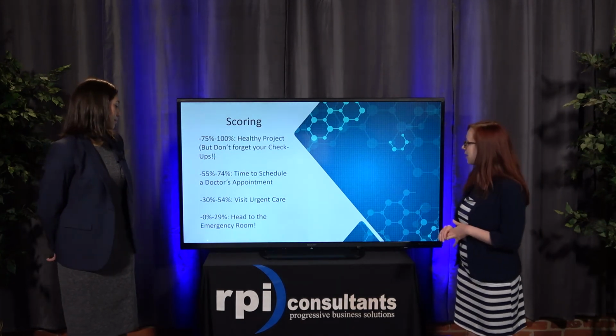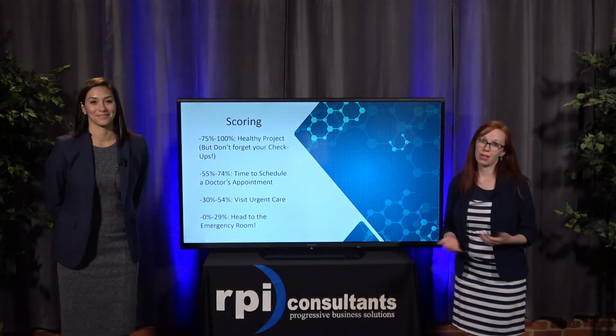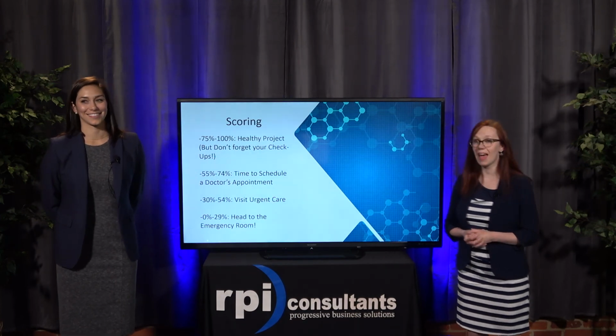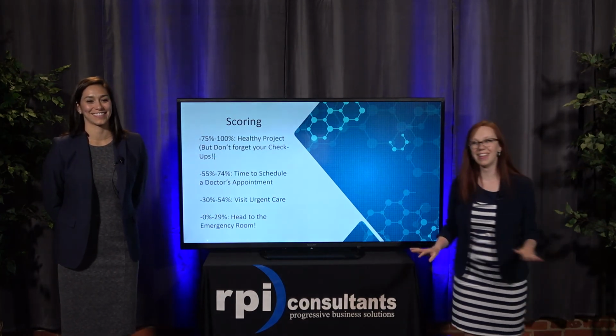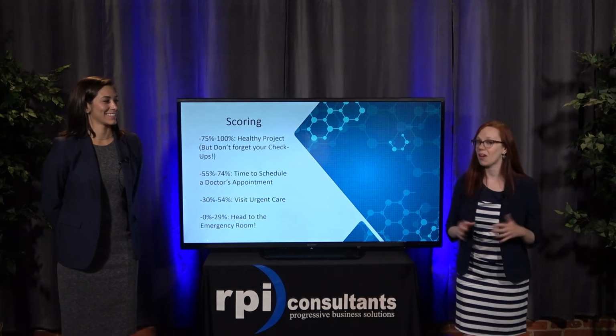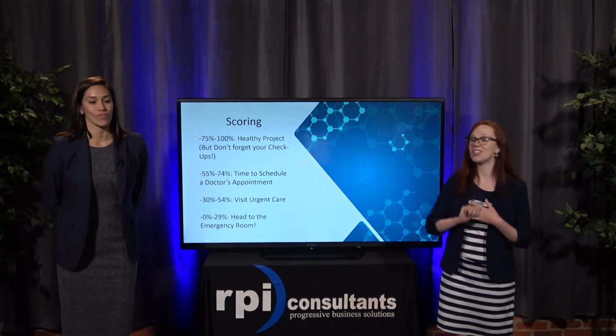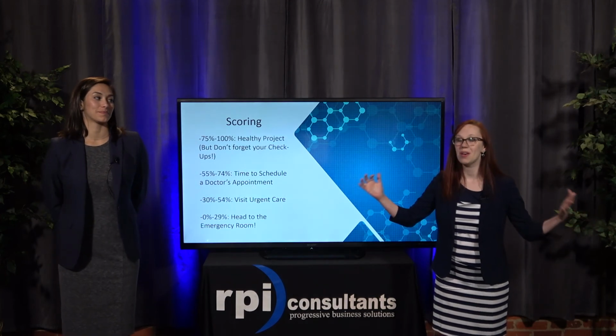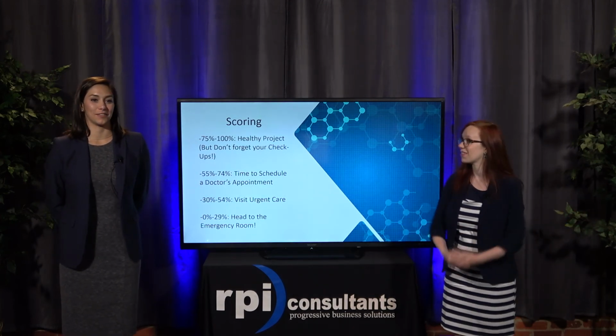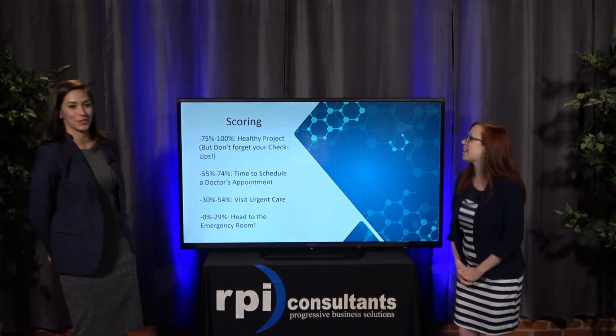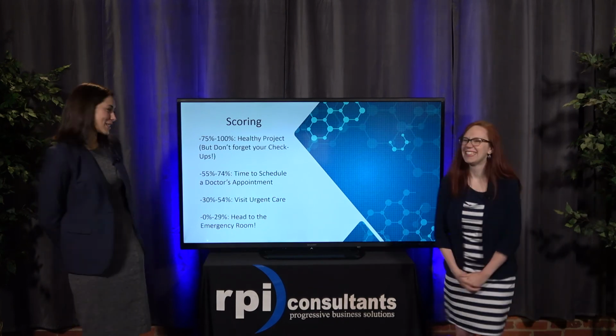And a 0 to 29%, hopefully no one will get a 0 to 29%, but in that case, it's the ER. In that case, you probably are already seeing some impact on your budget and your timeline, and maybe even your scope has creeped to something beyond what you thought was manageable. Yeah. Maybe take a screenshot of this for when we post this.